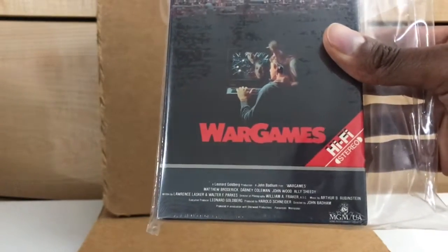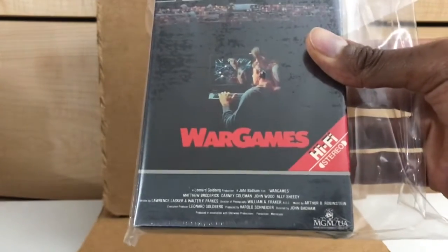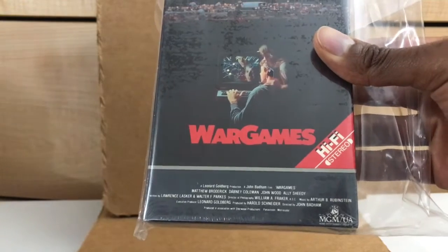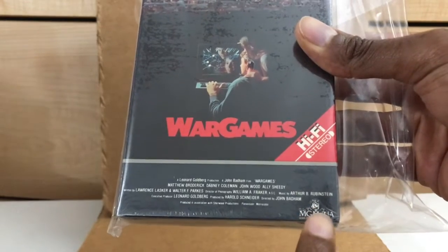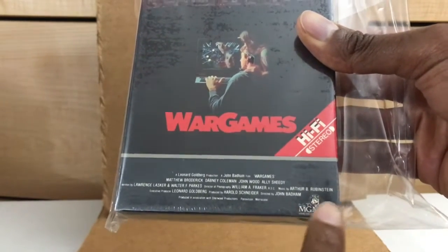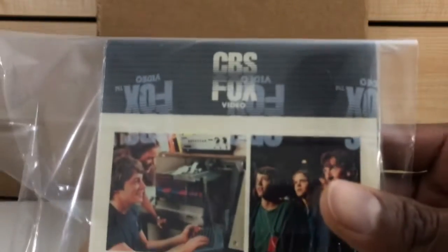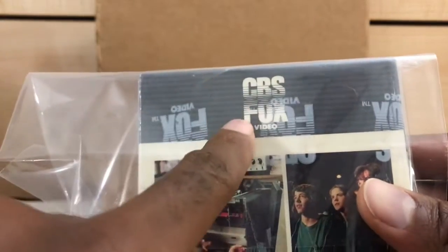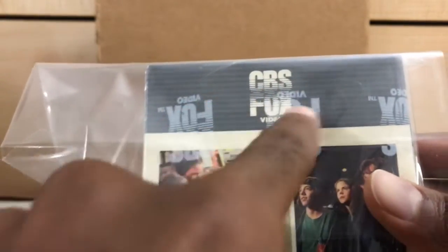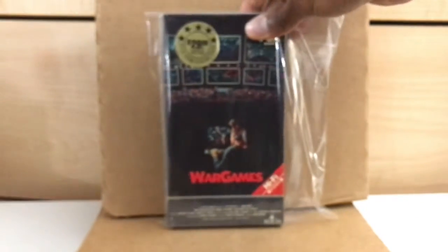So from what I could tell, this might be the second release of this movie, or rather, second release of the VHS, because from what I could tell, the very first release has this MGM logo in color rather than just black and white, and the CBS Fox is in its own little black box. It's hard to describe, but this might be the second release, but that doesn't matter.